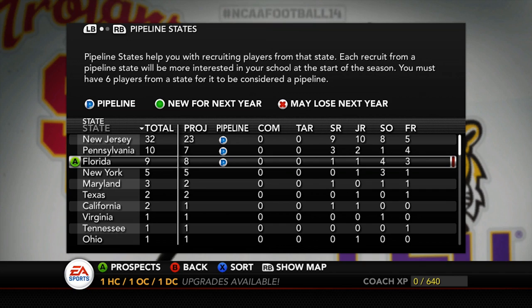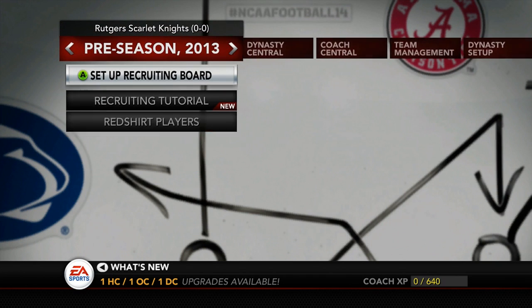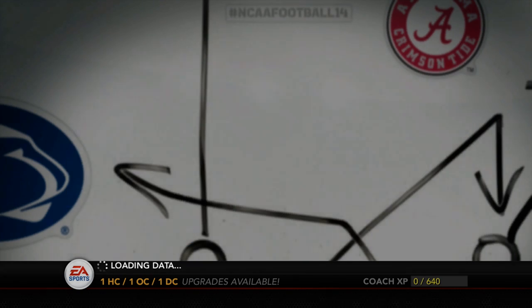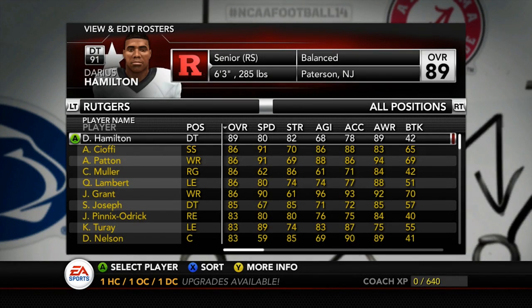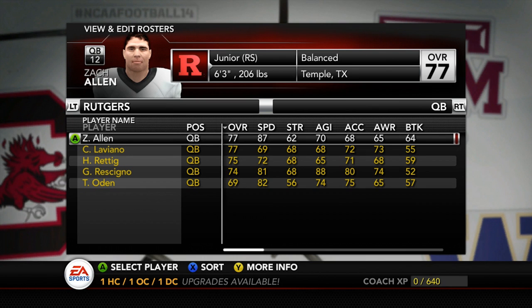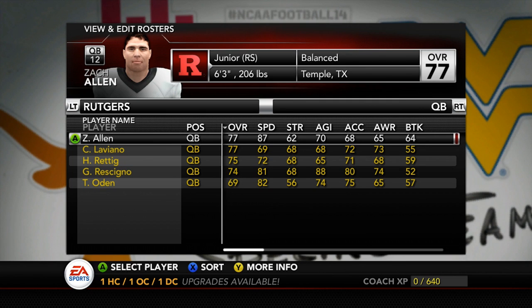And then based on which pipeline system you like, you can fine tune everything and follow along inside the roster in TeamBuilder by looking at the roster in here. So if you want to control which players come from where, you can look at the roster here. So it'll say, okay, Zach Allen, he's from Texas and he's quarterback number 12. So when you go into TeamBuilder, you look for who number 12 is and you edit him accordingly, because guess what? He's going to be from Temple, Texas. So you need to make sure that that guy from Texas has the right attributes and everything that you want, and you can organize the depth chart you want.